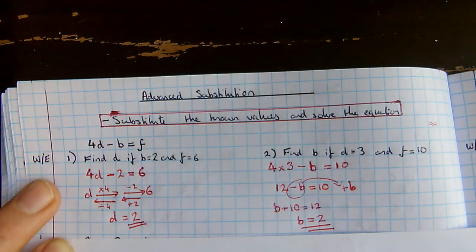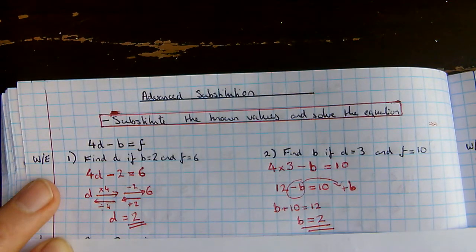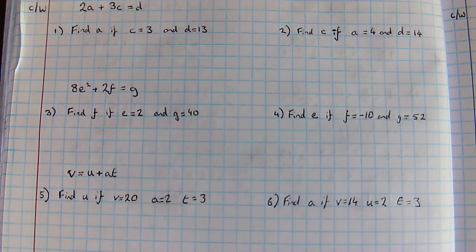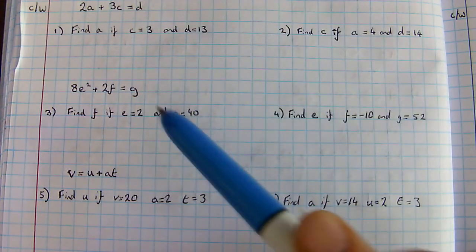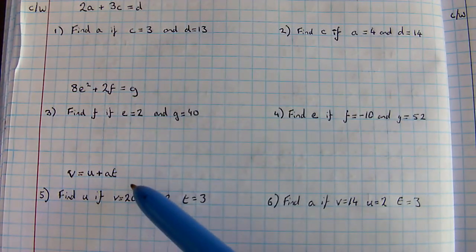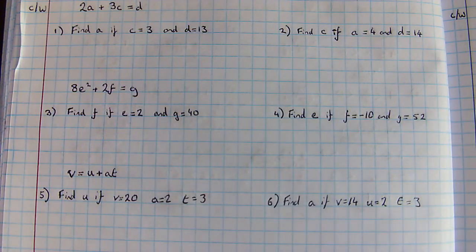Okay, pause the video, take down the worked examples, and then I'm going to ask you to have a go at some questions yourselves. Okay, 6 questions for you to do. So for the first 2 you're using this formula up here, for questions 3 and 4 you're using this formula, and for questions 5 and 6 you're using this formula here. Make sure that for each of them you rewrite the formula, substituting in the values you know, and then form it as an equation and solve it. Pause the video now, have a go, and then we'll work through some solutions together.